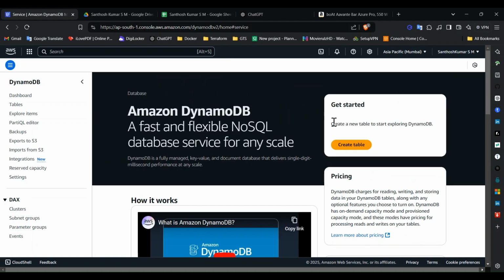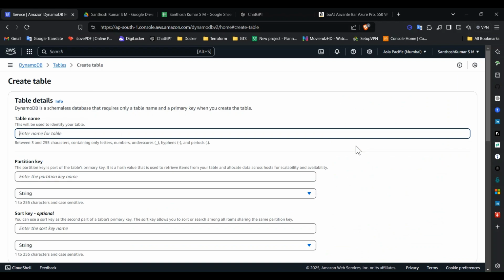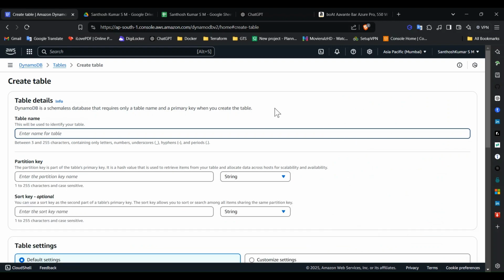Now let's create a table. You need to enter a name for your table. Here I'm going to give it the name customer.